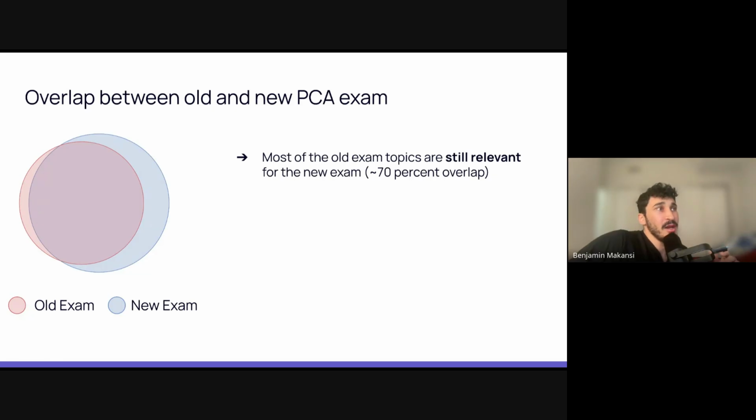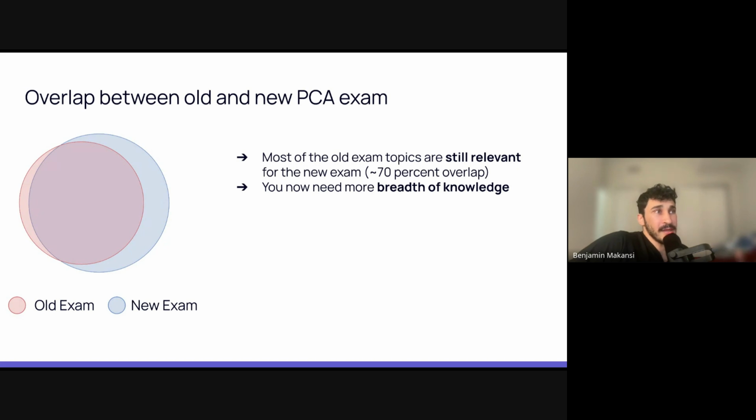And if you've already been studying for the Professional Cloud Architect exam using older materials, you haven't wasted your time. The foundational concepts are still there, but there are a few differences. In my opinion, you need more breadth of knowledge. The new exam covers just a wider range of services and scenarios compared to the old one.